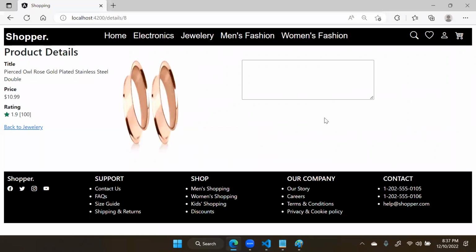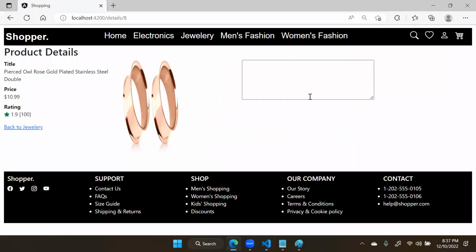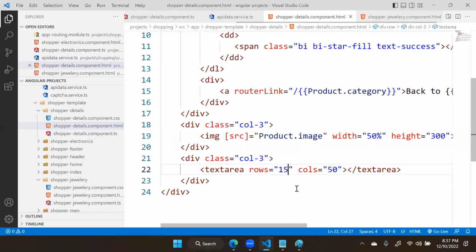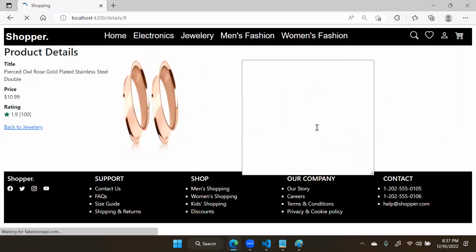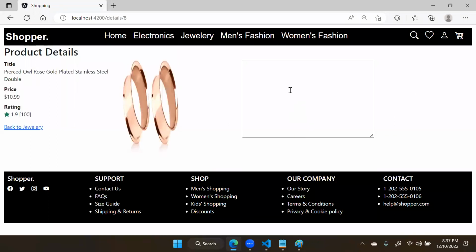Now in this textarea, I want to display the description. I think 10 is enough, because a textarea will give a scroll bar actually. In this textarea, we want to display the product related description, which the user can scroll and watch.